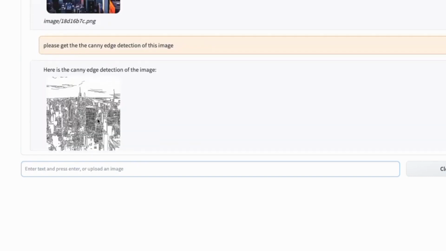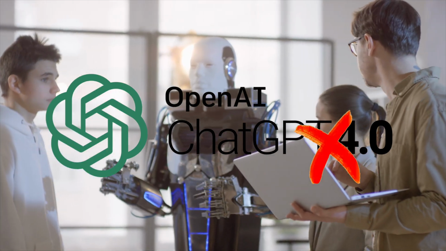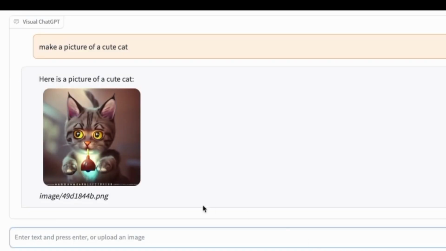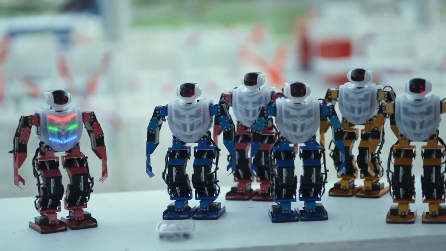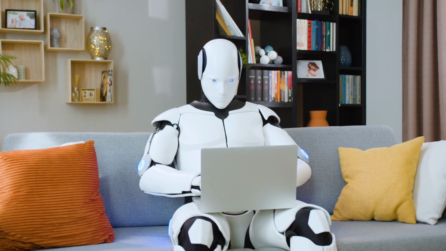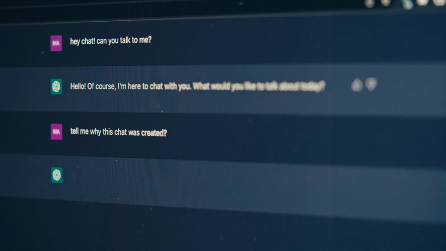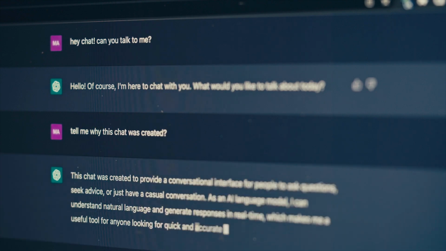It's crucial to dispel the misconception that Visual ChatGPT is a replacement for the multimodal features of GPT-4. Some users may incorrectly assume that GPT-4 provides comprehensive support for image-based inputs. However, OpenAI has clarified that they do not currently offer the specific service of using GPT-4 with images. They have expressed their intent to inform the community when such features become available upon the release of GPT-4. Until then, users should be aware that the capabilities of GPT-4 in handling multimodal inputs, specifically images, may not be readily accessible.